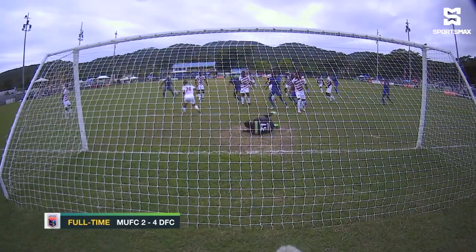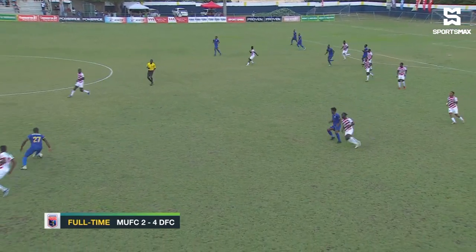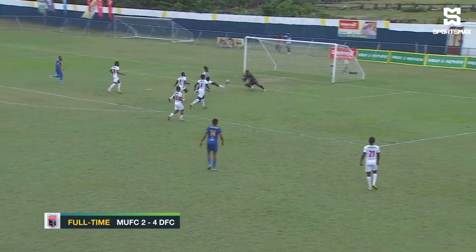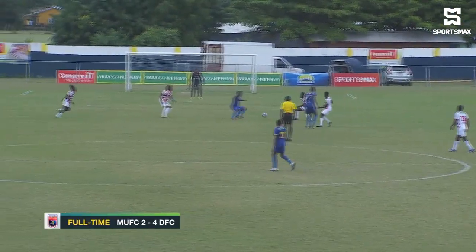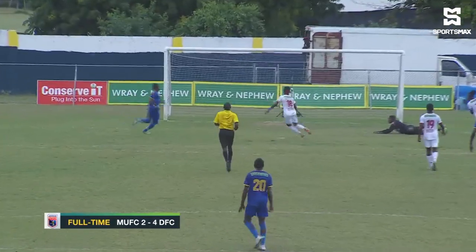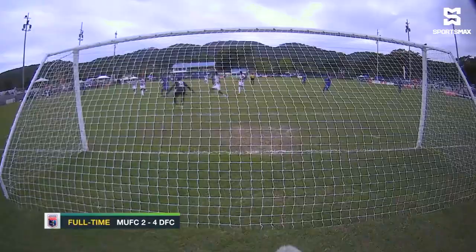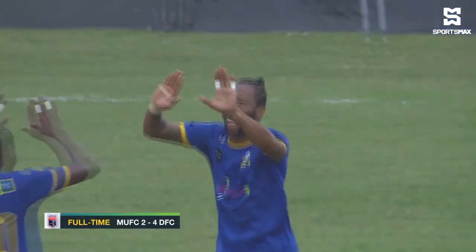Jeremy was the only goal scorer on that occasion. A strike on target from Wilson was parried by Damian Hyatt, and then My Lions got back into it. Look at the strength from Jason Wright — a shot parried by Hyatt, not good enough though, and Dane Samuels on hand, finding himself in a very advanced position. The center back gained the equalizer for My Lions, right back in it, and that came after 26 minutes — good resilience shown by the team in blue.